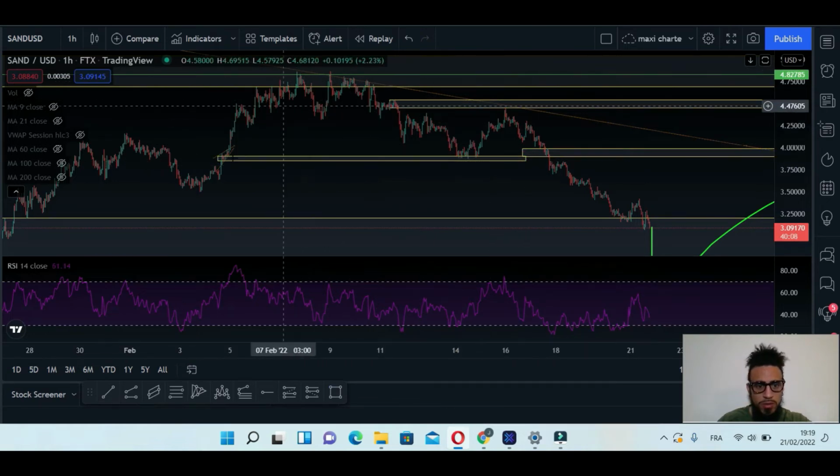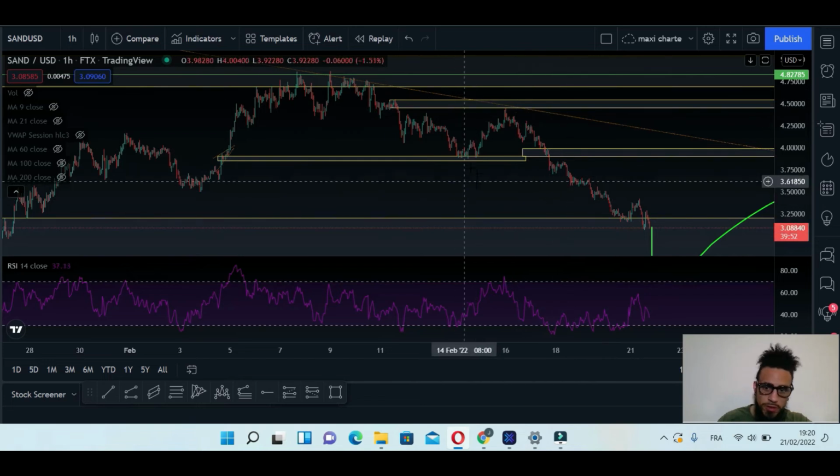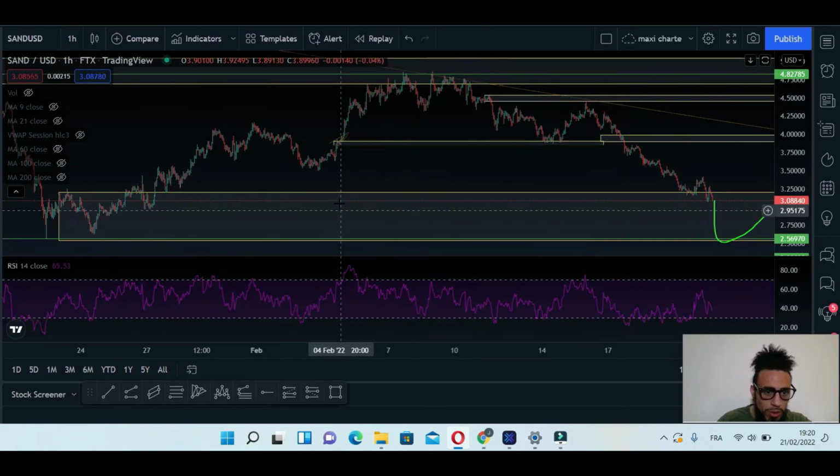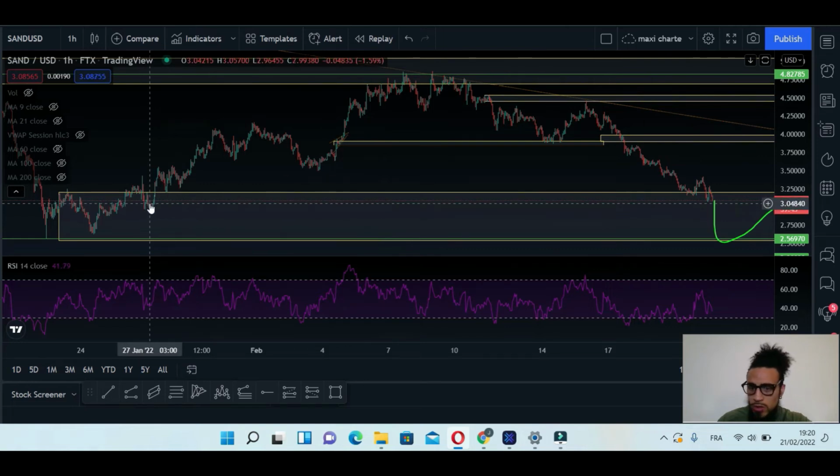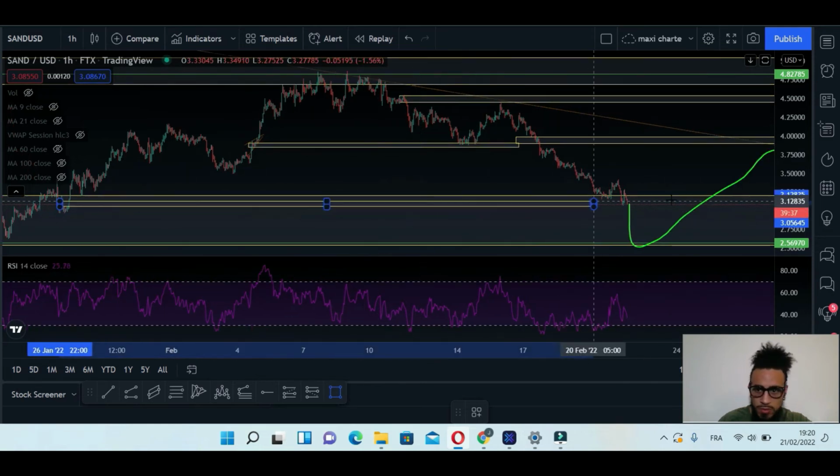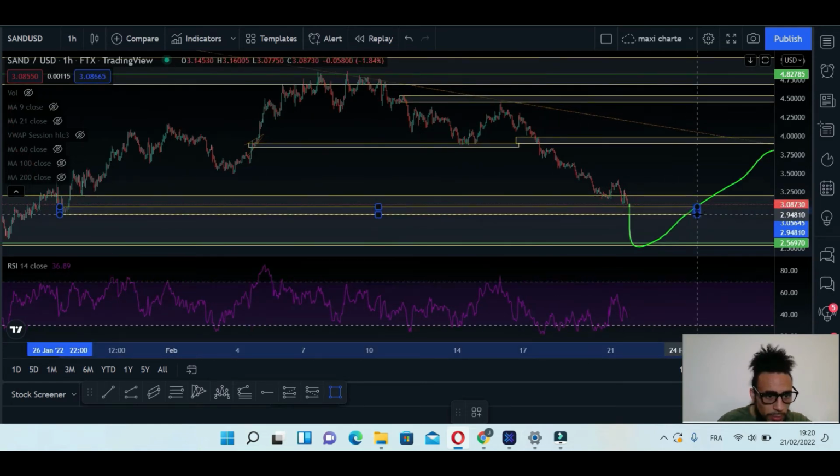So if you'd sold there and aimed for these levels here to buy back, boom, you would have found yourself in instant profit, going back up to this little POI right there again, sold here, and then waited for the market to drop lower down. So to where, well, look at that, we're already at a POI right now. So this could be a POI where the market could bounce off of. You could enter at the top of the box and exit at the bottom of the box.